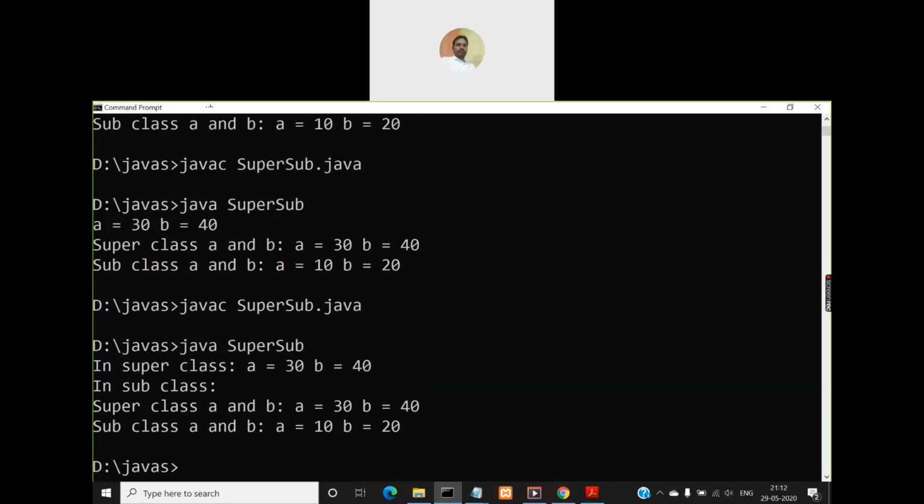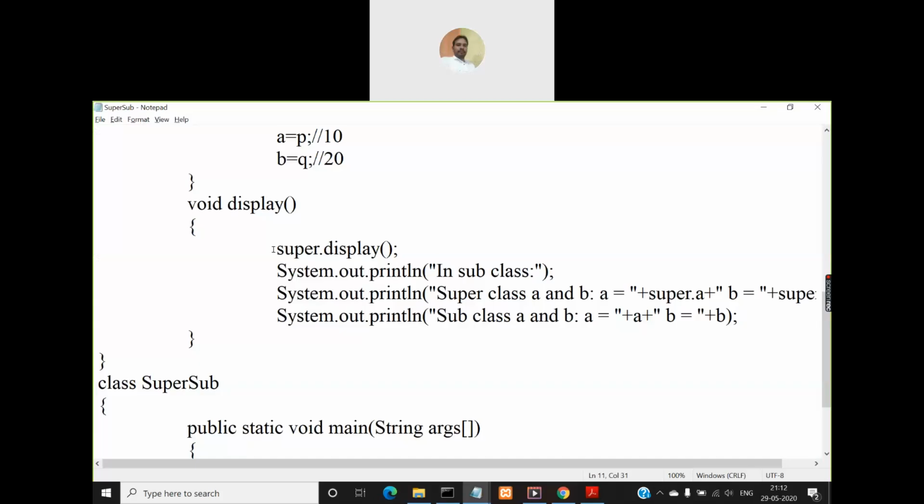See, the display method of the superclass is invoked, so it is displaying in superclass a is 30, b is 40. Then after that, the subclass display method is displaying in subclass, superclass a and b is 30, 40, subclass a and b is 10, 20, right? So how am I calling the superclass display method, which is overridden by the subclass display method?